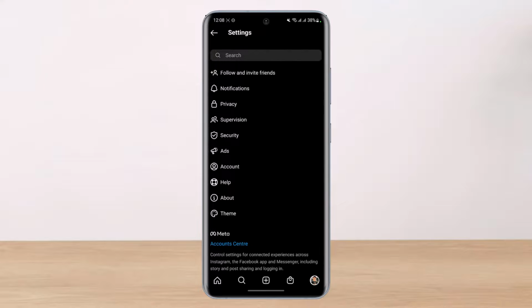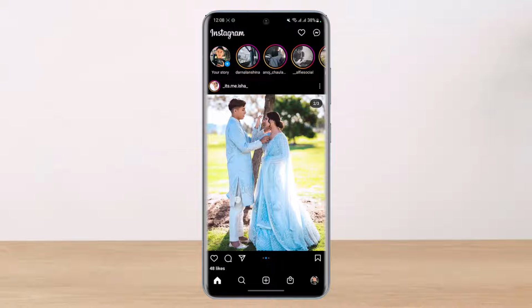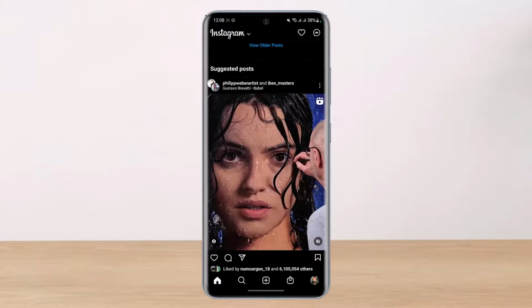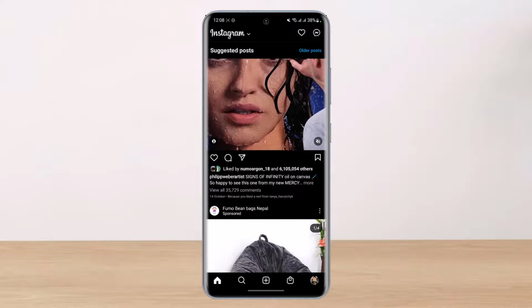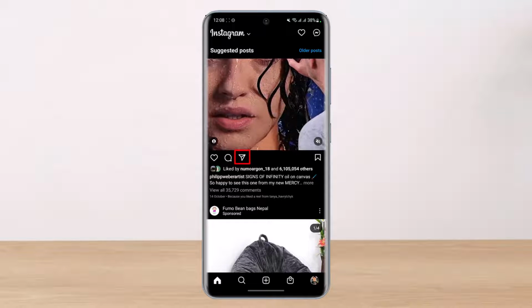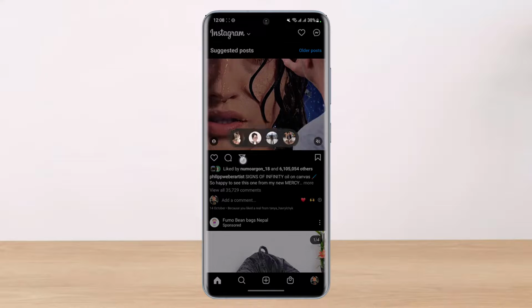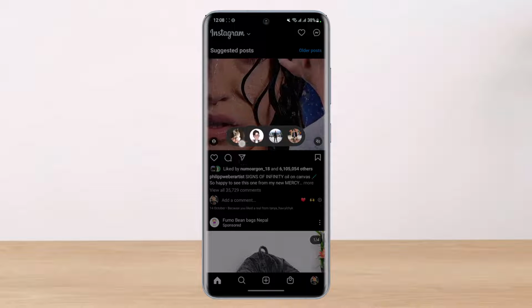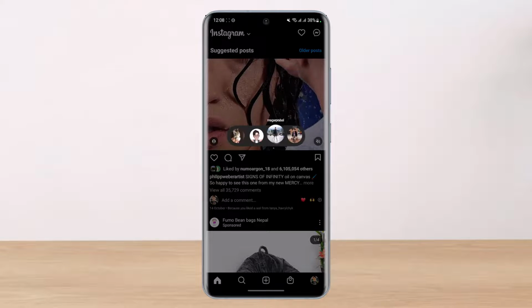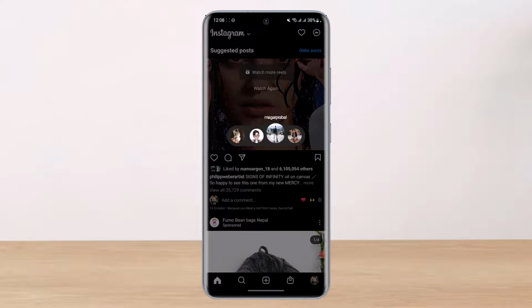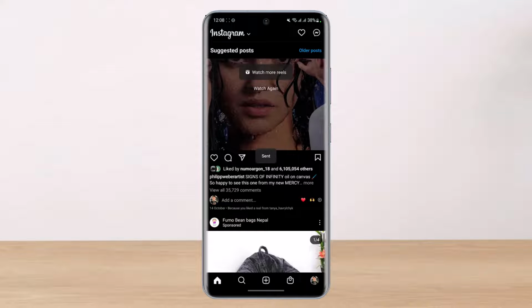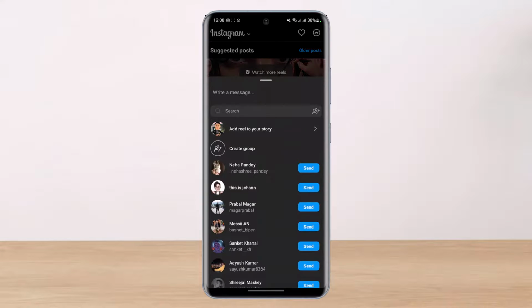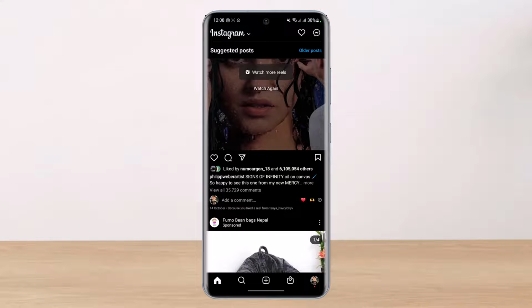The next feature we are going to learn is the quick send feature, with which you can quickly send one of the posts which you see to one of your friends. To do that, normally you just have to long press on the DMs icon next to that particular post. Once you long press on it, you'll be able to see a list of all the people to whom you might want to send this. This depends on people whom you're frequently chatting with. Just go ahead and select any of the people over here, and you can see it says sent. Now normally you would have to tap on the DMs icon in order to send them manually, but this is one of the quick send features.